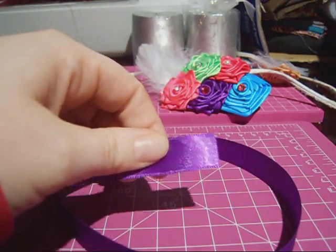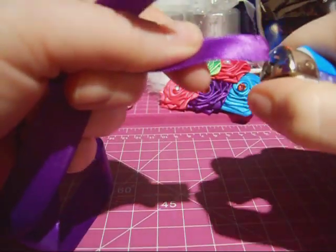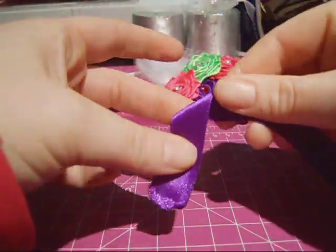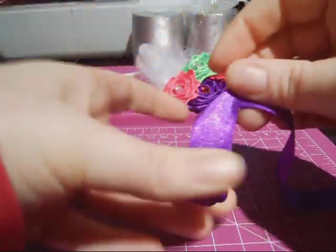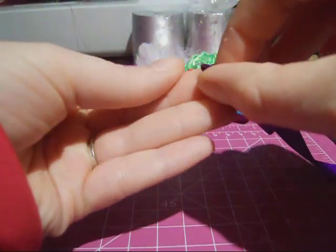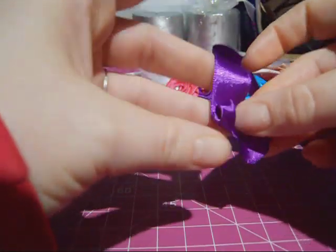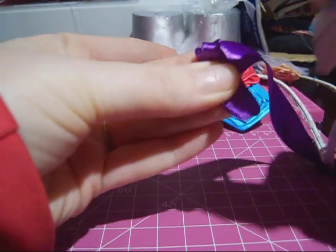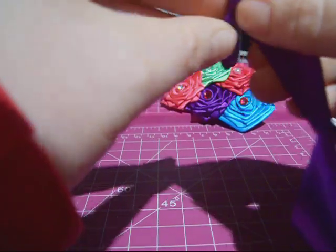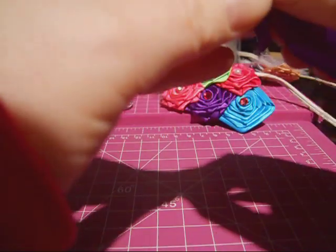Again, I'm going to take my lighter, I'm going to singe the edges. And I'm going to start off the exact same way. I'm going to fold it, have my tail, flip it over again. I'm going to roll the center, add a touch of glue to keep it there, and I'm going to continue to roll.